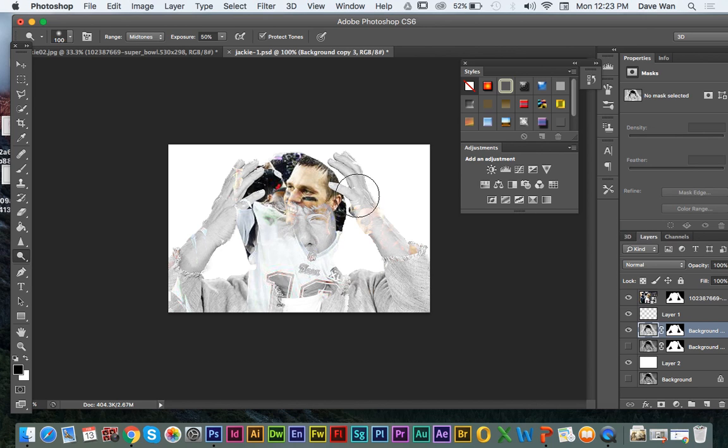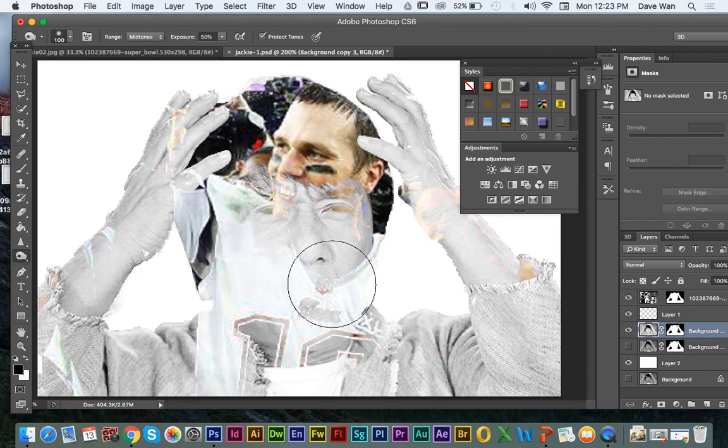So if I want to brighten up certain parts a little bit more, you can use that to brighten it up. Just be careful with brightening up too much. So that's the Dodge tool. It's going to brighten. The Burn tool is going to make things a little bit darker.